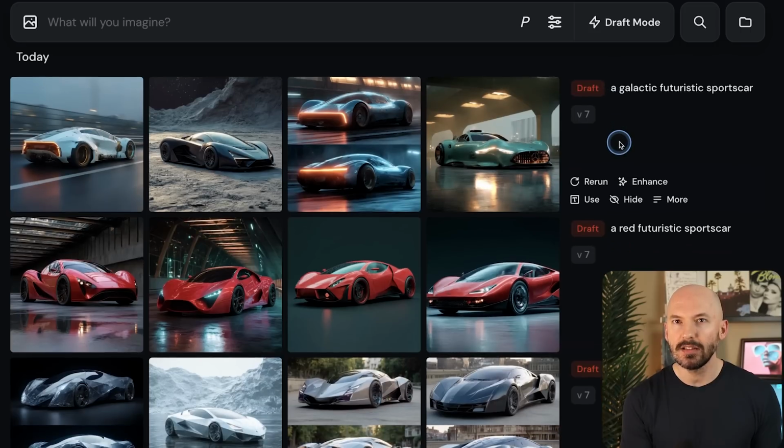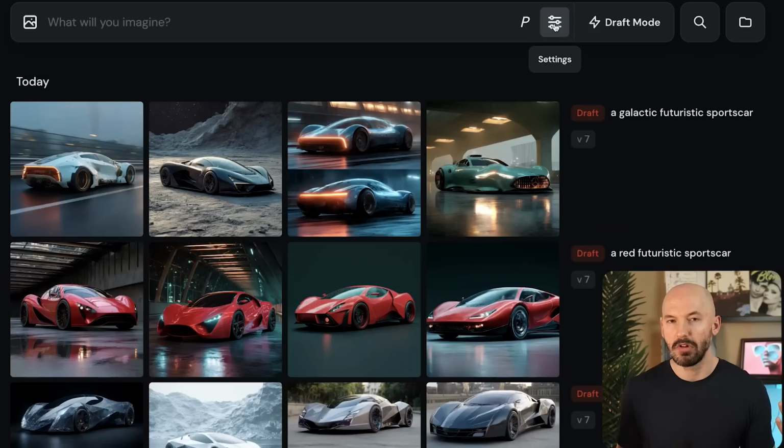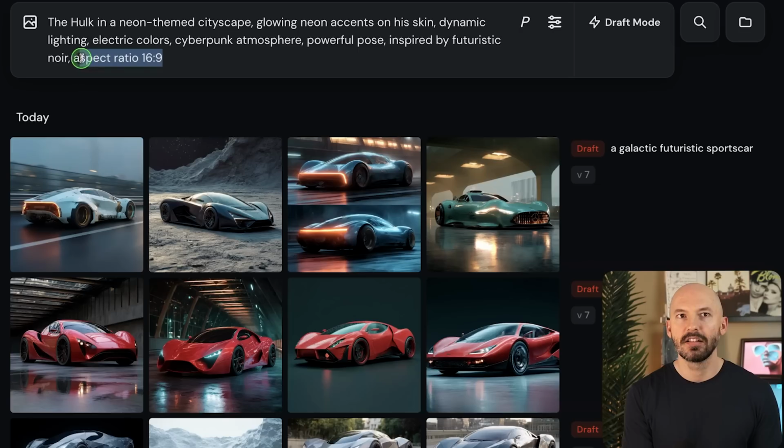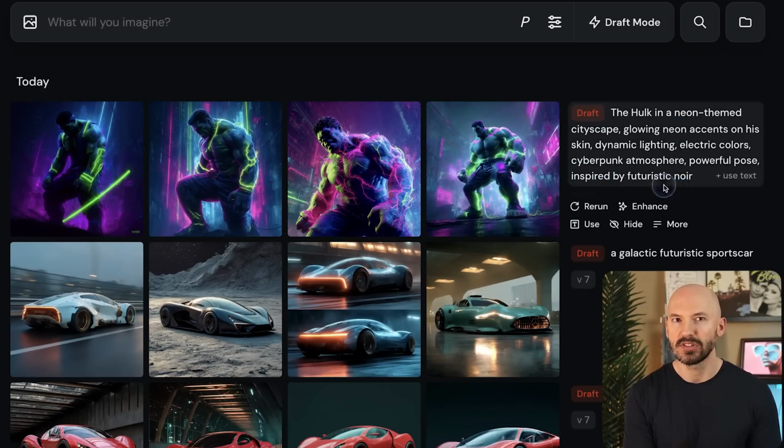But then another thing is that it's just in version 7, and what am I missing here? Because now my personalization isn't on. I'm sorry if it's early in the morning and I can't wrap my head around that. But didn't we try this before and it put my profile on? Let's try this again. Okay, so here's a draft mode of futuristic neon Hulk without my personalization.